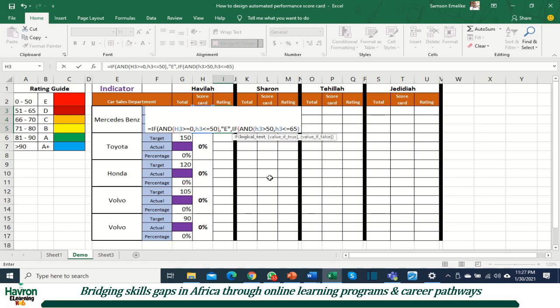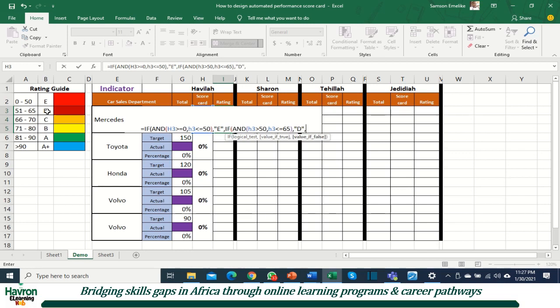I close the bracket. So these small brackets here that are just in front of AND, these are the conditions that must be met to define this range. So having defined this AND, I'm going to put a comma to confirm that I'm done defining that AND. Now Excel is asking, so if the value falls within this range, what should it return? Because we are dealing with the second band, it is D. So D is a text and it's going to be in double quotes.